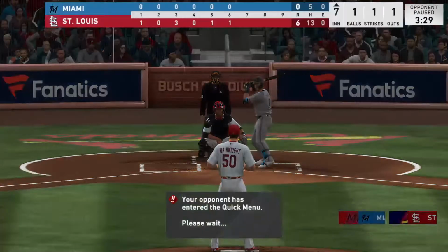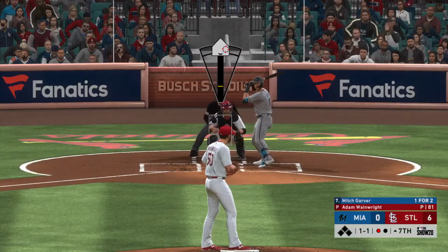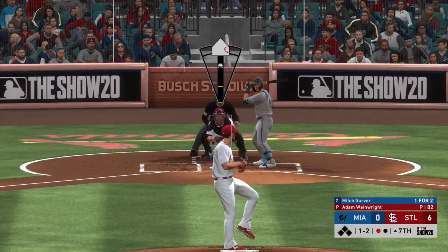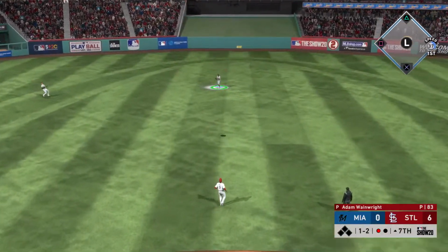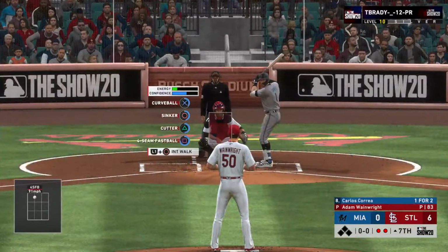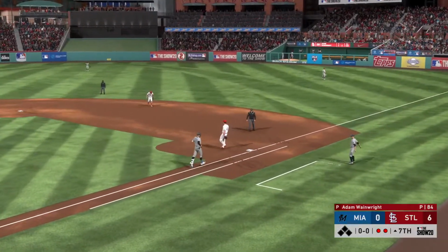Fouled away. A 1-1. High fly ball out to straightaway center. Buxton is there now, and he has it. 2 gone. Ready for another chance? Carlos Correa. He's working on a 1 for 2 game so far. Grounded weakly toward third. Throw to first in plenty of time, and the side is retired.